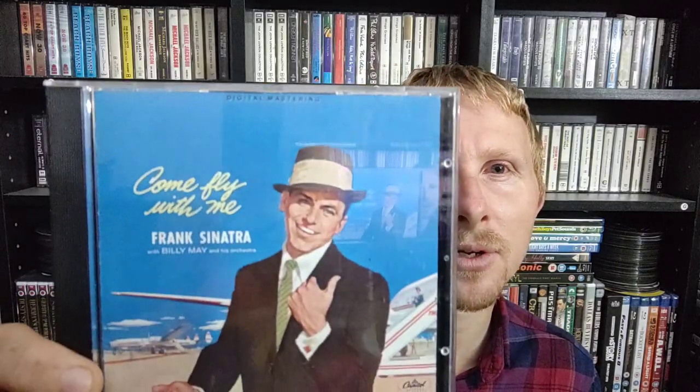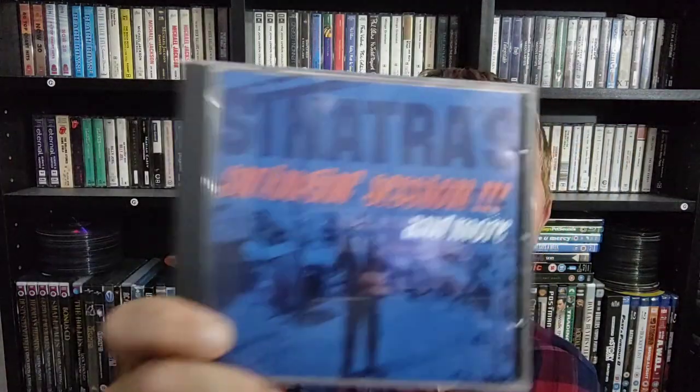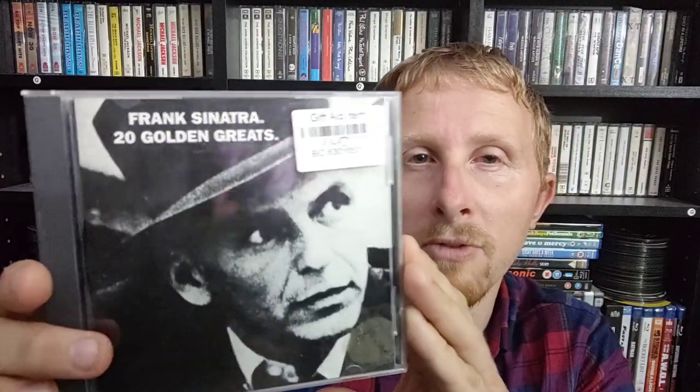I also picked up a load of CDs, actually, as well, Frank Sinatra albums and compilations, in a different charity shop a little while later. Come Fly With Me, Frank Sinatra. Where Are You, Frank Sinatra. Swingin' Session and More. Another Point of No Return, but on CD. Sinatra and Strings. I also have this Frank Sinatra, The Reprise Years on CD. That was £1. This Sinatra in Swinging Brass compilation as well for £1. And Frank Sinatra 20 Golden Greats as well for £1.